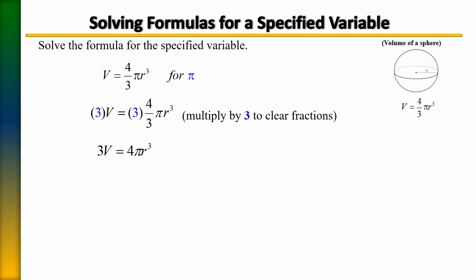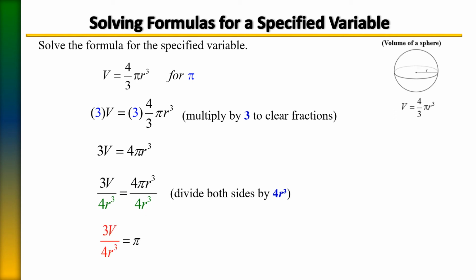And recall the rules for equations. Whatever you do to one side, you must do to the other. We have accomplished our mission because we now have pi on the right side all by itself. Everybody else is on the other side, and we are done. At that point, leave it alone. Don't try to make sense out of it. Don't try to overanalyze it. That is your answer. That is what pi equals.